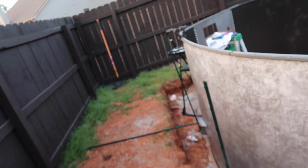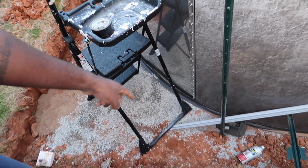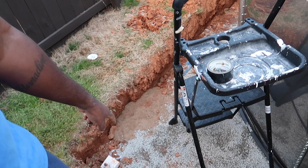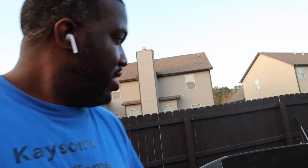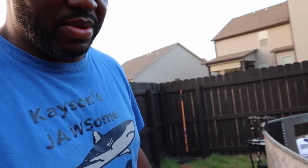There's more space on the side of this yard than I thought there was going to be. So this is how much space I have now. I'm thinking about maybe building a little wall on each side and putting the plumbing down here so that it's not too tall and really an eyesore. I was going to do plants and stuff behind the pool. I actually thought it was going to be a lot closer to the gate, but it's not. But that's cool. That gives me a little bit of flexibility.